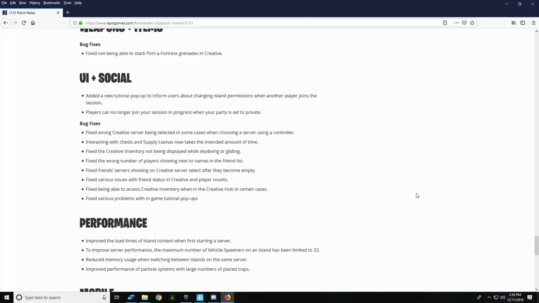Bug fixes. Fix wrong creative server being selected in some cases when choosing a server using a controller. Interacting with chests and supply llamas now takes the intended amount of time. Fix the creative inventory not being displayed while skydiving or gliding. Fix the wrong number of players showing next to the name in the friends list. Fix friend servers showing on creative server select after they become empty.